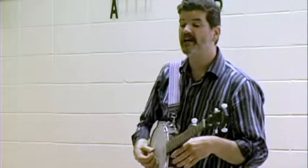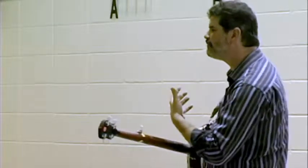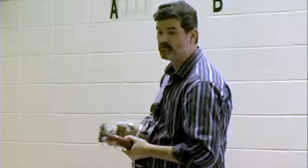The banjo was made to be a loud instrument because there were no microphones back when this was invented. There were no speakers. There was no way to be louder other than to be loud. So the instrument itself had to be loud so people could be heard.